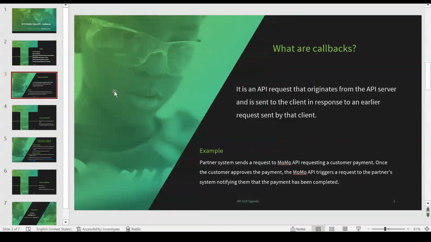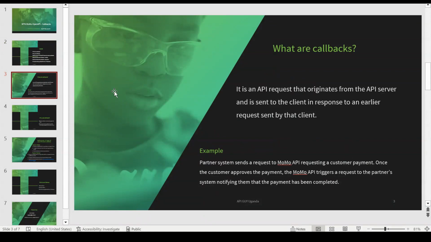So what are callbacks? In brief, a callback is just a request from the API server to the client application for a request that has been previously sent by the client application.